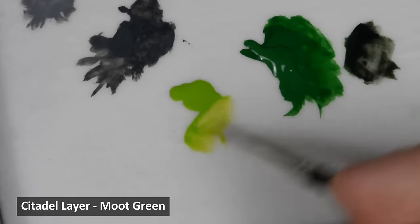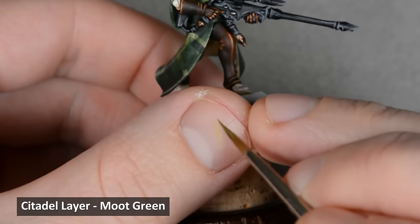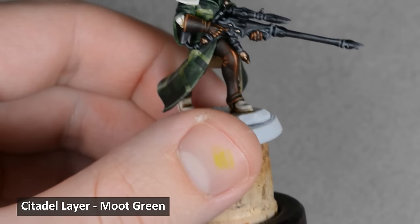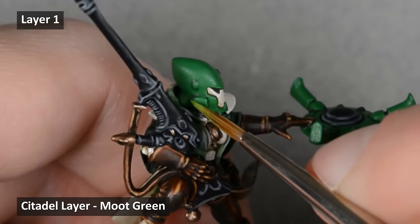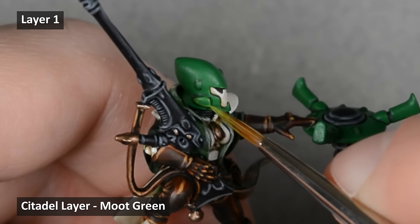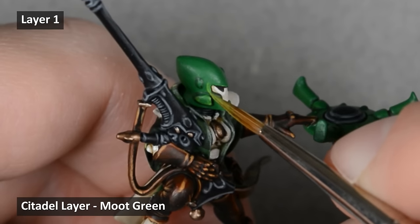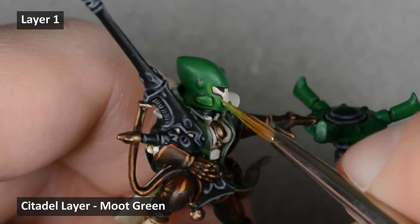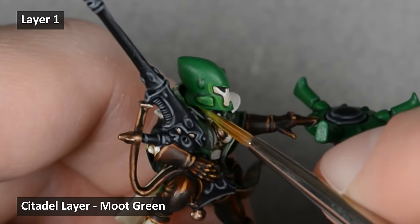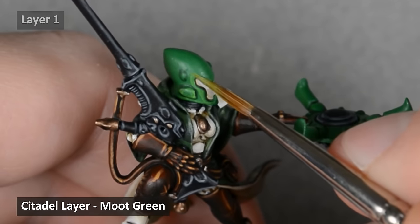Let's move on to the green. Take some Moot Green and thin it down slightly with water. Moot Green is very transparent, and I'm going to demonstrate a way of getting a gradation kind of effect without any mixing. With very little paint on the brush, paint a line along the edge, a little wider than you'd normally paint it. Notice how there's barely any paint being deposited on the model, and it dries almost immediately. Since it's very transparent, the base color is showing through.